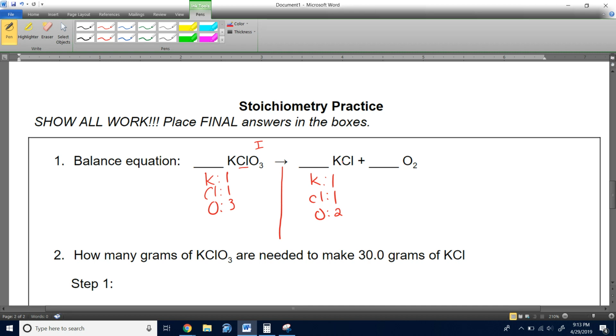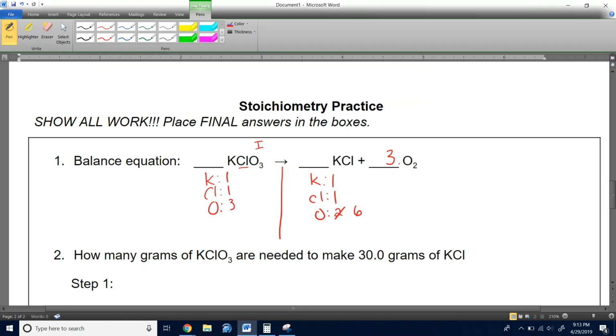So the first thing that we want to balance, it looks like, is the oxygens. Remember I told you if it's not so trivial to balance both the 2 and the 3, we try to use least common factors. So easiest way to do this is, what's 2 times 3? It turns into the factor of 6. So in order for us to get a 6 over here, what we have to put as a coefficient would be the 3. So that turns this into a 6.